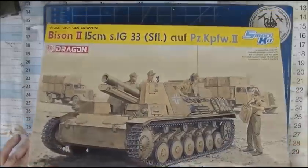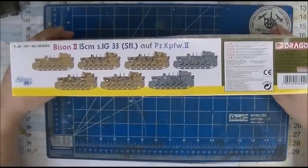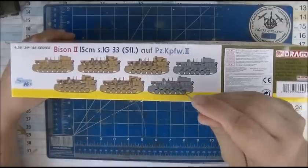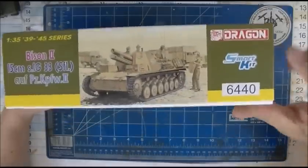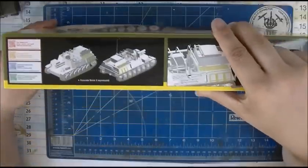It's a full set again. Here we got some camo schemes going from just dunkelgelb, with some dunkelgelb and dark chocolate brown camos, and a grayish one. According to this, it's a 2011 kit. The kit number is 6440. Here we got some cat drawings.